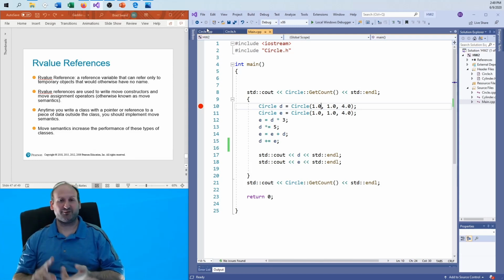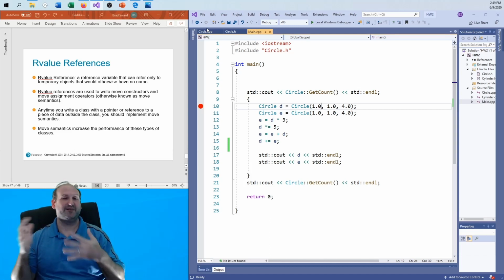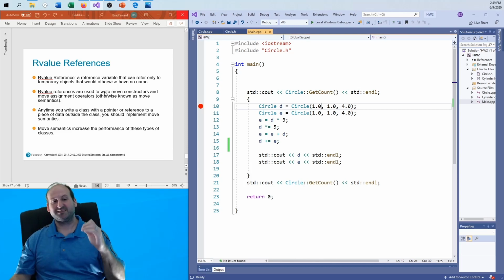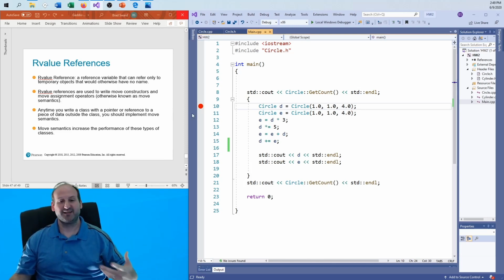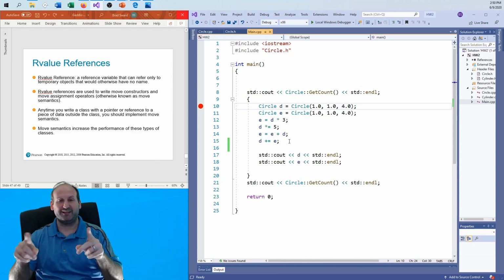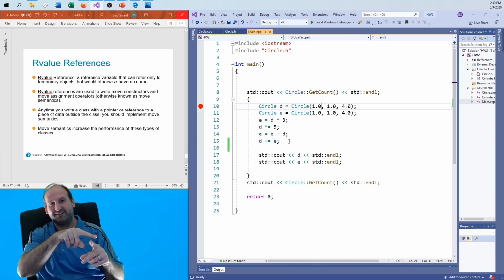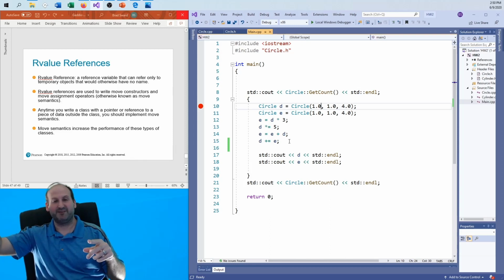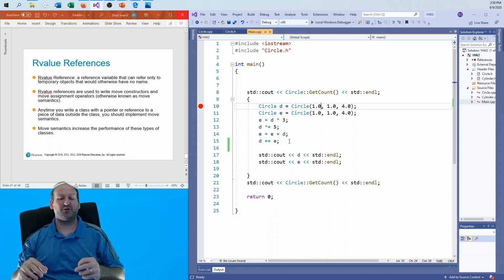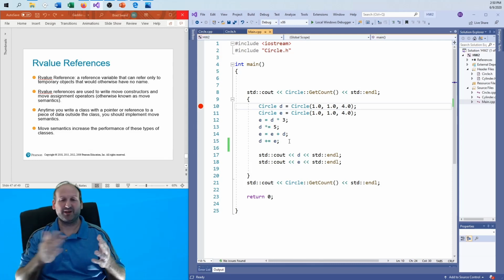All this pointer and reference nonsense is why we need all this extra complexity and why we need these R values, because I can speed things up. If I'm making copies and copies and copies, and I can pass along and say, instead of making a copy of all of this data, since it's just a temporary anyway, how about I pass that pointer along to all that data that I generated, all the memory, whatever I generated, so I don't have to copy it more than one time. Make it once, and then I can just pass the pointer along.